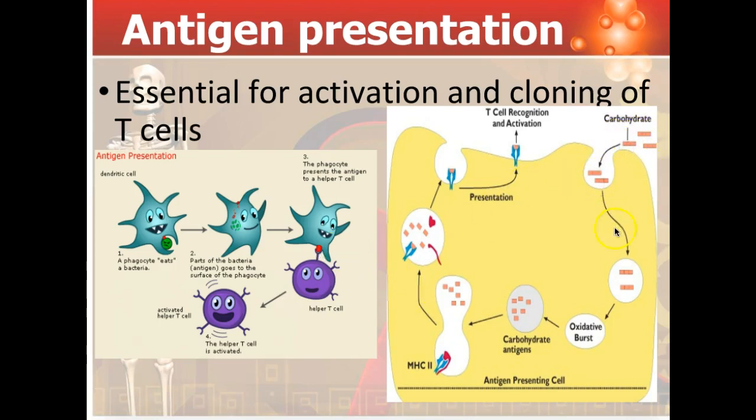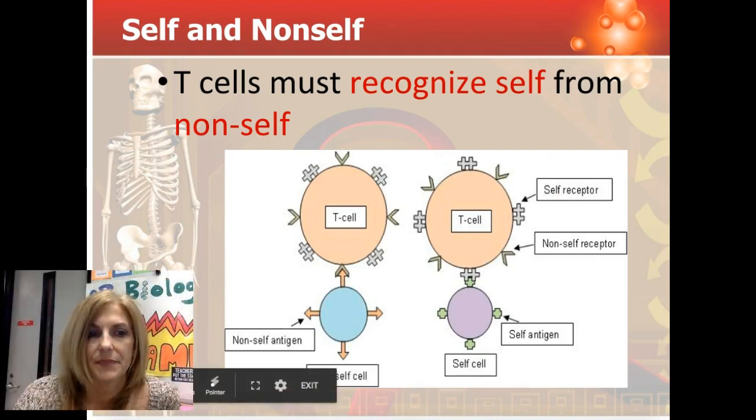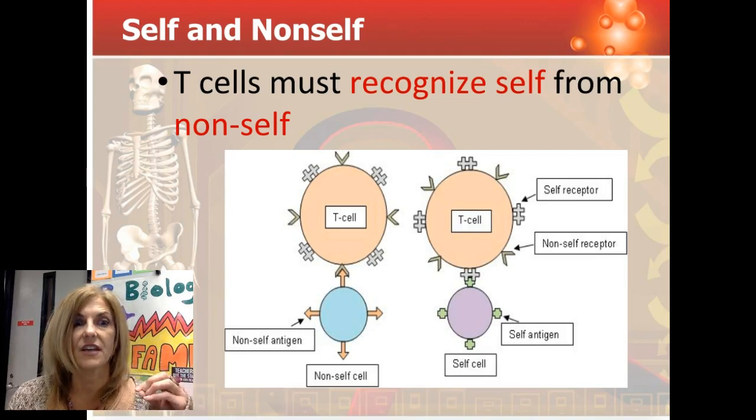This picture is a little bit more simple, but it involves the major histocompatibility protein, and so I like it for that purpose. So here you have some carbohydrate on the outside. It's being broken down inside of the cell, and then you can see pieces of it are binding the major histocompatibility protein, and then that protein follows it along. That protein will make its way to the surface. So the antigen is held in place by that MHC. And this is an MHC2, which is what helper T cells bind to. So you also have MHC1s, and that is what killer T cells bind.